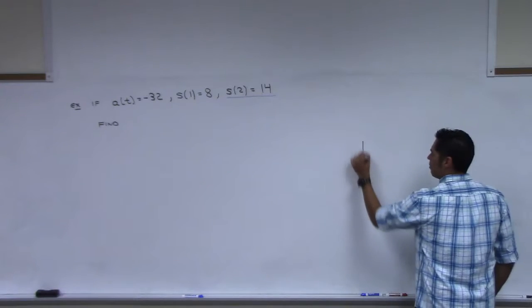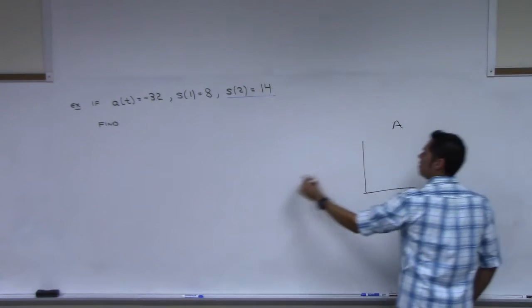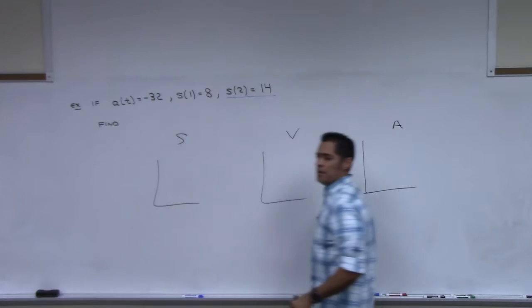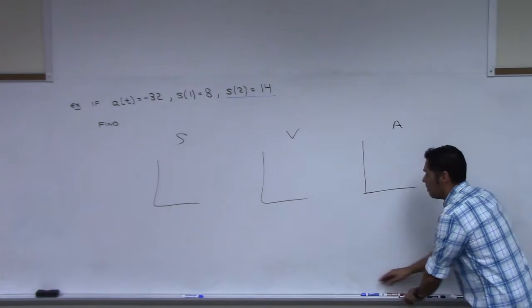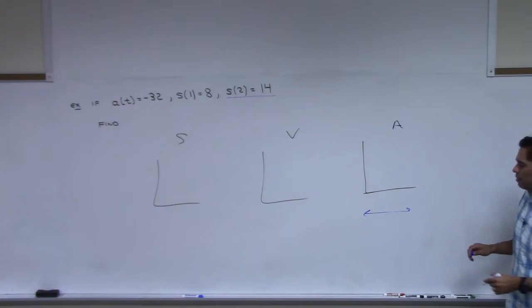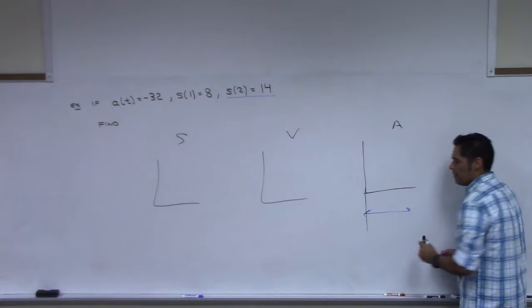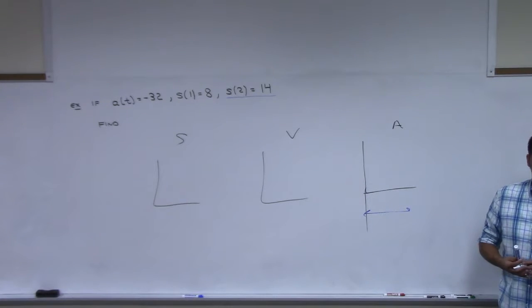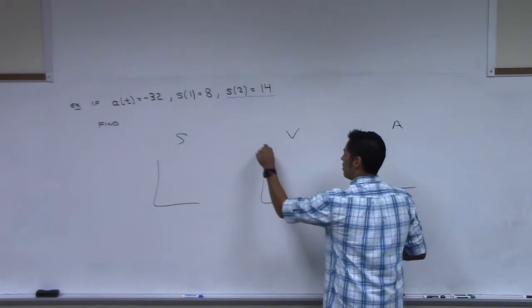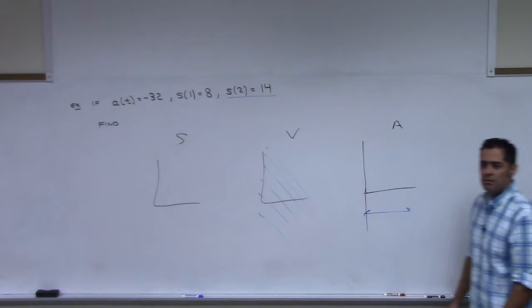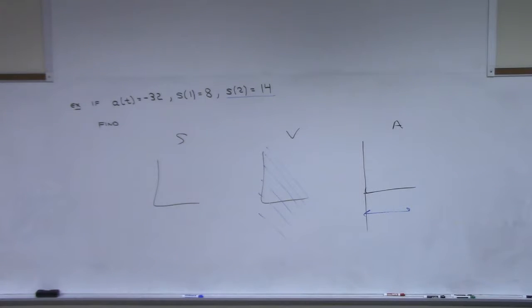So if we go back to our 3 pictures again, acceleration, velocity, position, right? We know the acceleration function is a constant function, negative 32. We find the antiderivative, and it gives us a family of curves that were all these lines. Can I nail one of those down? How?